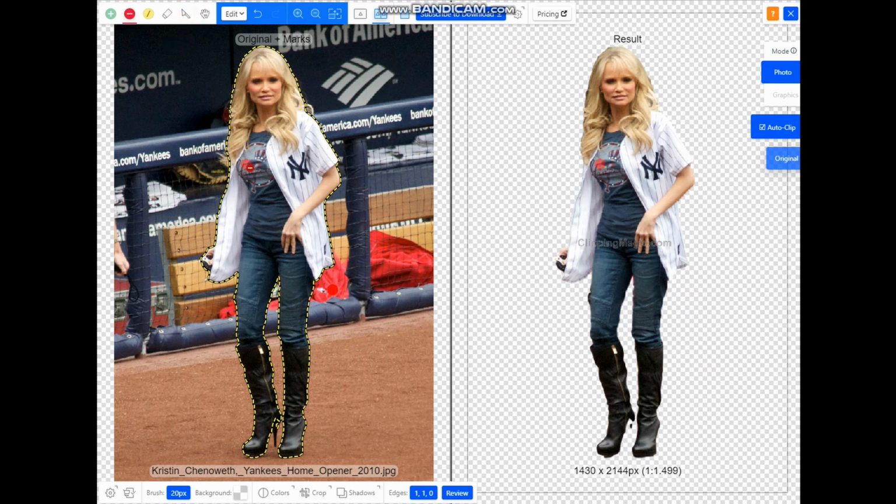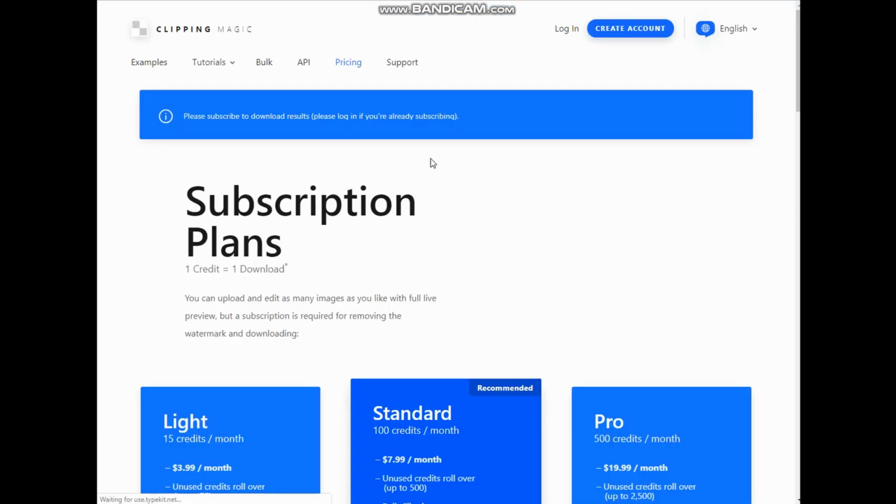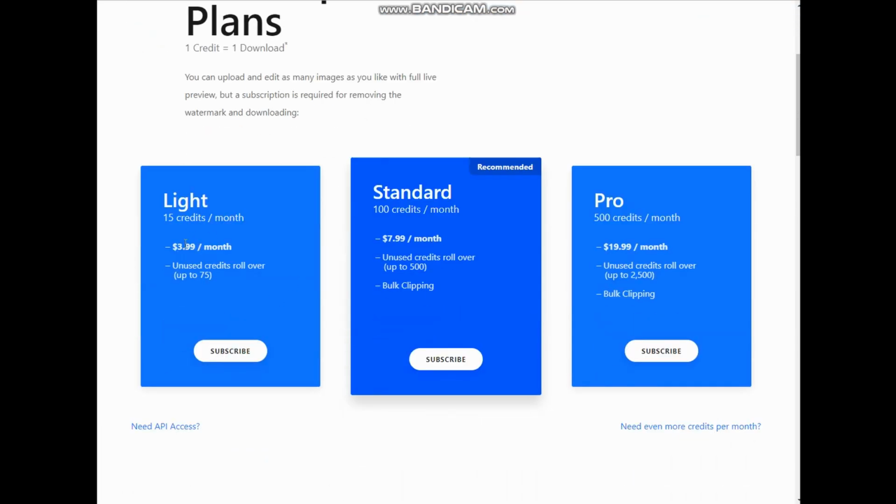You can use this one just like Photoshop. Cut. So it's more perfect, right? Then of course after you're done, you need to save, subscribe and download because this one is a pay version. Okay, one credit. You see.